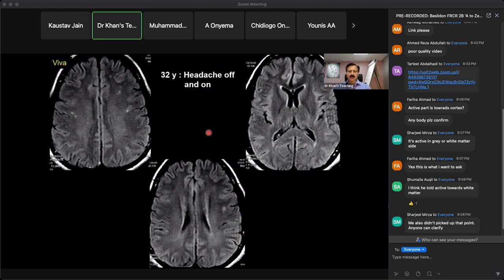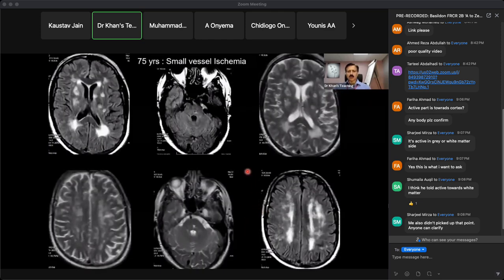This is a case of migraine, and just to make a point, in migraine, high signal intensity foci are punctate. These are quite often seen. And the only thing to differentiate with MS is look at the distribution. These are usually subcortical, and they are not classical Dawson fingers and all those things which we learn for MS.